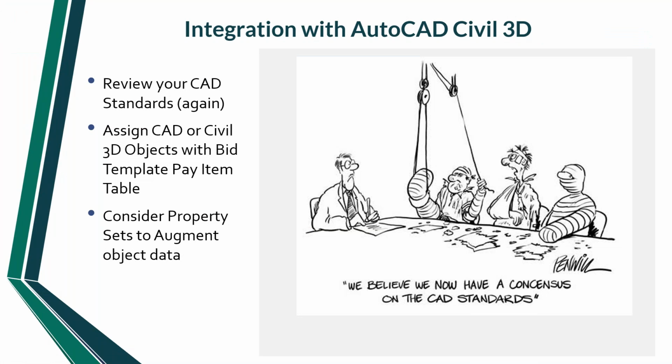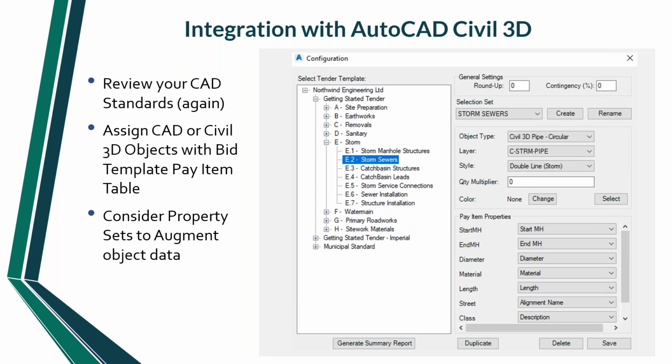Integration with Civil 3D. Again, we've got a couple minutes here, but I do like to promote this quite heavily, which is the concept of quantity takeoffs. So if you have good CAD standards and you have Builterra, you're probably ready to start looking at this, even if it's just for Civil 3D pipe networks. So I'm even trying to get people just to use it for the pipe network, because those are quite easy to extract data from. So pipe networks, this will be the setup.